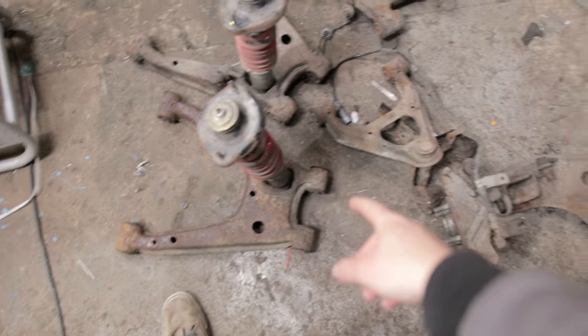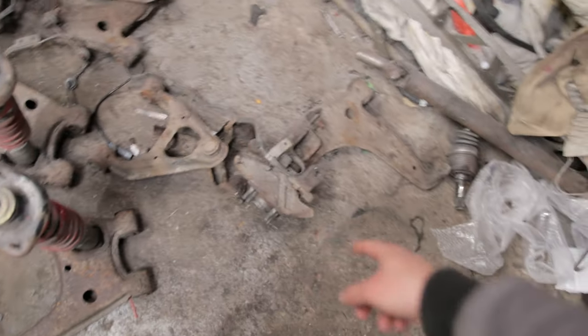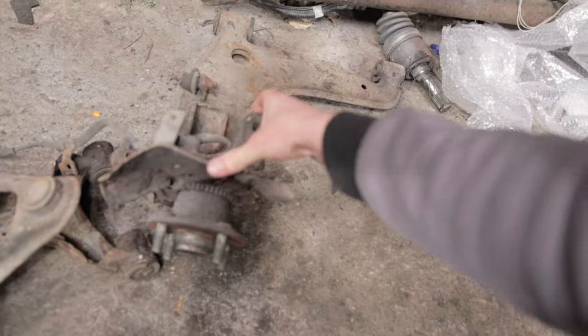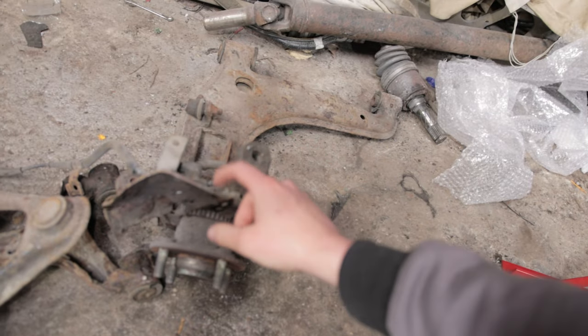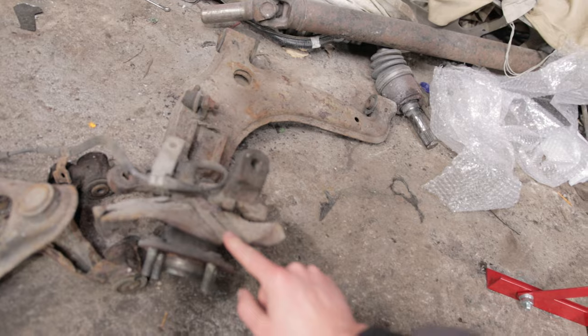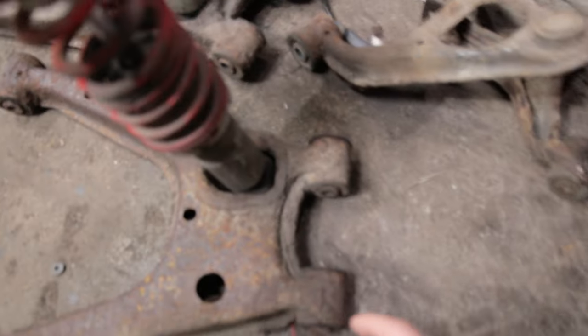We've got the lower control arms, upper arms, and then these hubs, which we don't have any new brake covers for, so we don't really need them anyway. We'll just keep cleaning it.